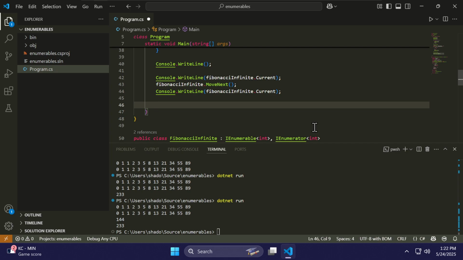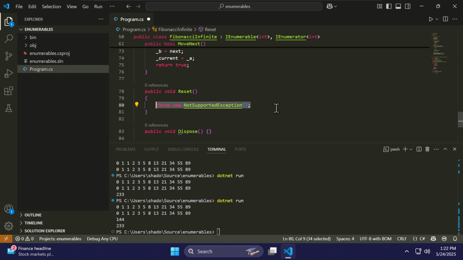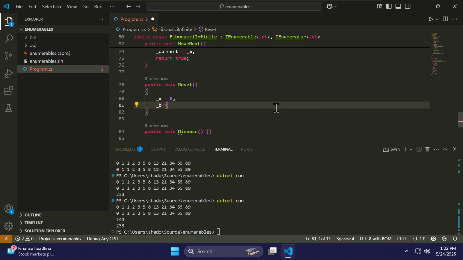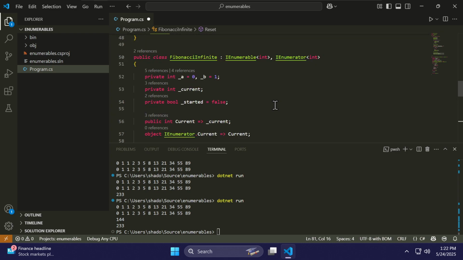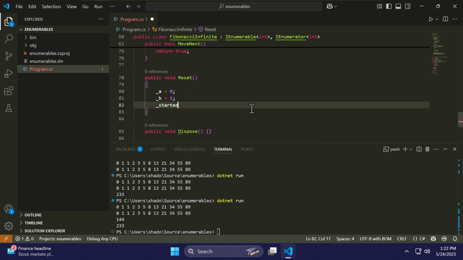But there, we can do that. Let's see what else we can do. So let's try that Reset. I haven't actually tried Reset, so let's see what it does. Let's do _a equals 0, _b equals 1. Are there any other default values? _started equals false.